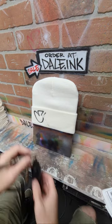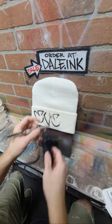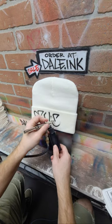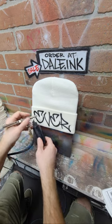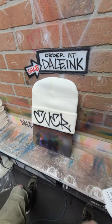I gotta fix this airbrush. Come on. It wants a skull. I can do a skull.